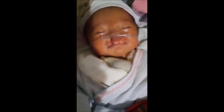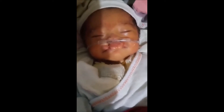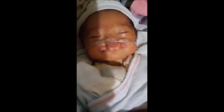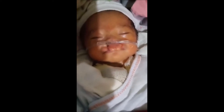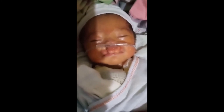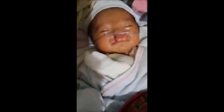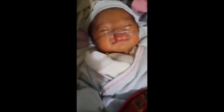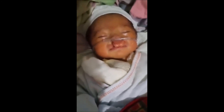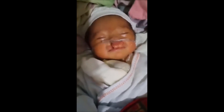She delivered the infant by normal spontaneous vaginal delivery — this is when they found out about the defect. The doctors advised her that the defect could be repaired in stages, but there was no assurance that he would survive. Since the parents could not afford the procedures, they decided to take the baby home and spend time with him.